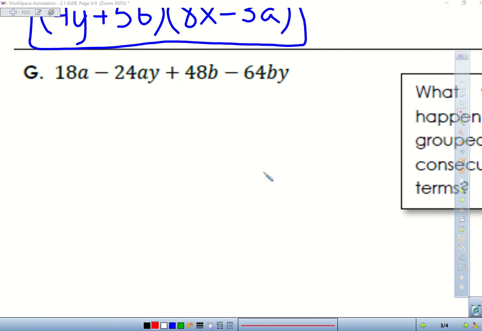So for letter G, before you move into any grouping, you first need to factor out a GCF if applicable. And do we have one here? 6. I mean, 6 would have been nice, but 64 isn't divisible by 6. Anything else? They all have to be divisible by it. 4. Not 4, because 18 is not divisible by 4. 8. Think even lower than that, because 18 is not divisible by 8. 2, very good. So out of the entire thing, I can take out a 2. And that's the biggest thing I can take out of all the terms.